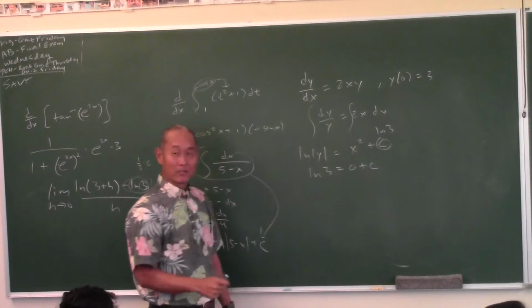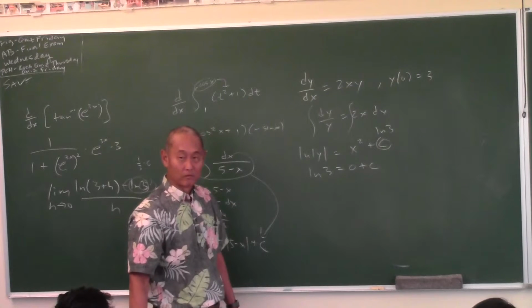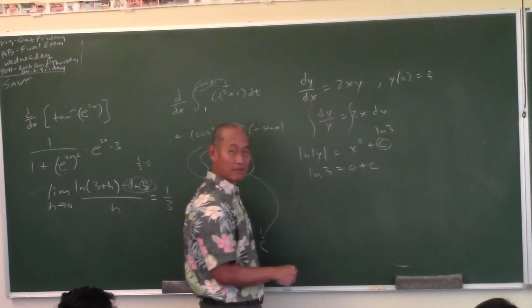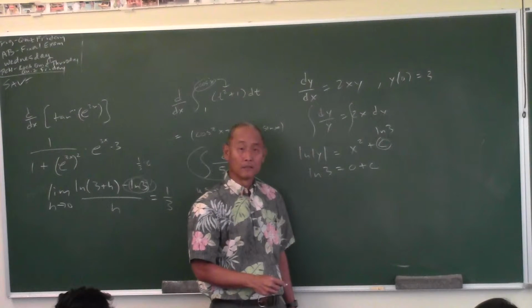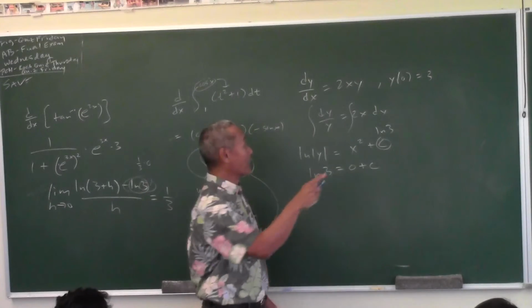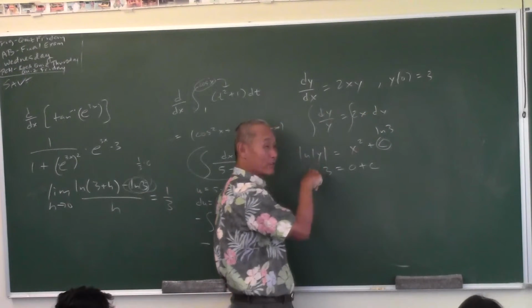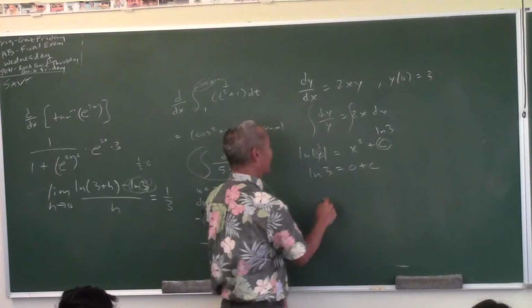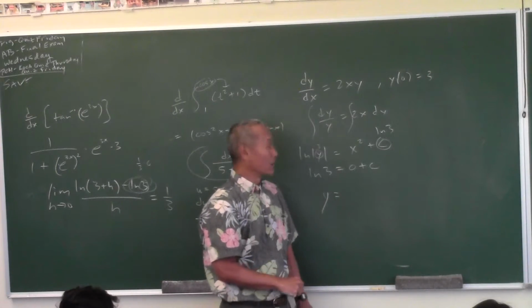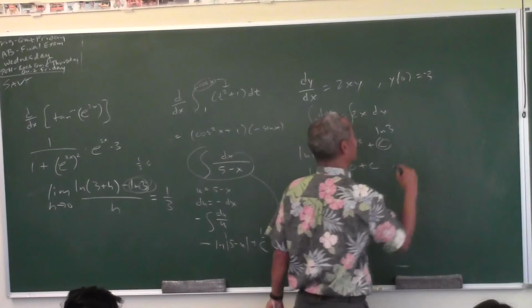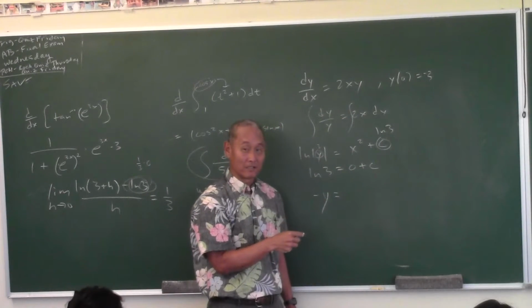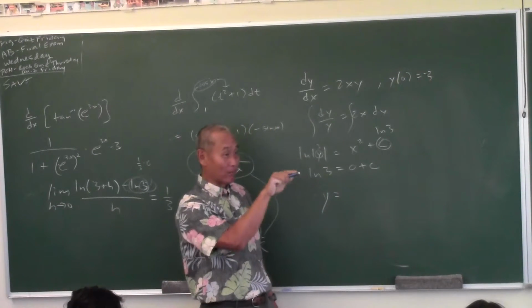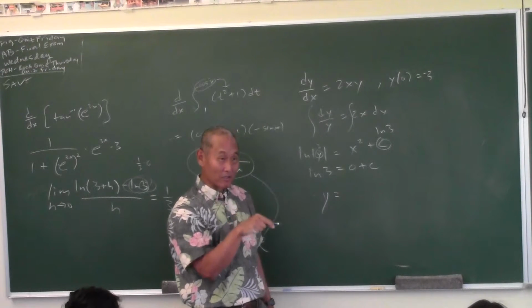Okay, now we need to solve for y. Go. Exponentiate both sides. So y equals... but what happened to the absolute value? It was because y is positive in the initial condition. Okay, very good. The initial condition tells you whether to leave it alone or negate it. If you plug in 3 for y, isn't 3 positive? So you leave it alone. Whereas if the initial condition was negative, you would have to negate it. Just like that problem yesterday, when you solve for y, you had a plus or minus. The initial condition tells you whether to use the plus or minus.